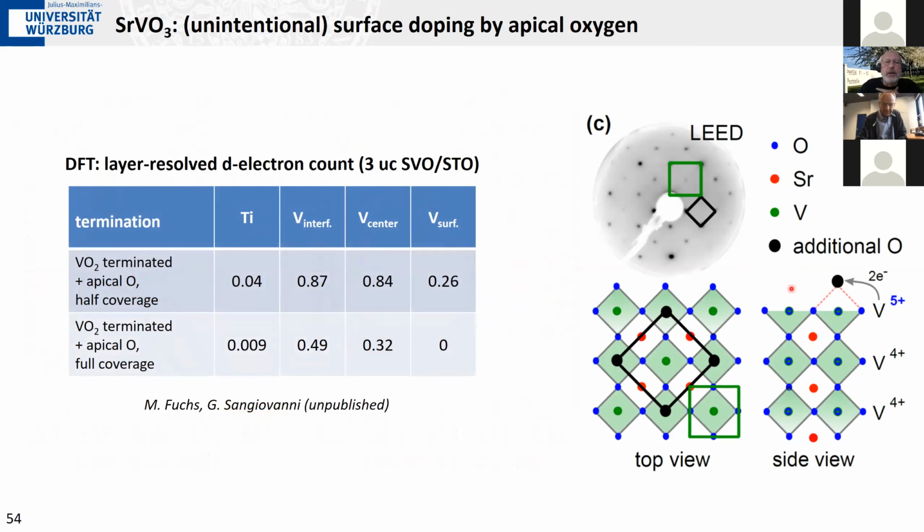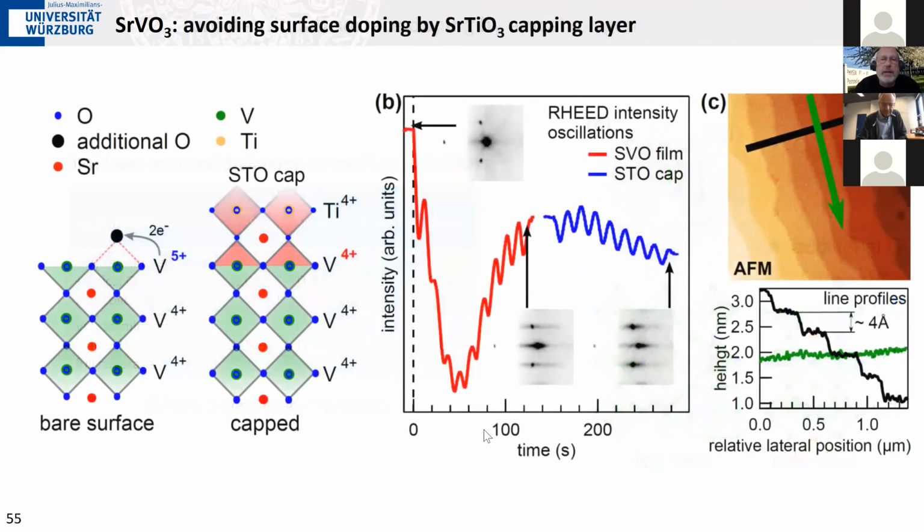And you can model this in density functional theory calculations. This has been done by my colleague Giorgio Sangiovanni and his student Marius Fuchs, where they have looked at the situation. For us, we are interested here in the top line. If you have this extra oxygen sitting on the surface, it will deplete the occupation of the vanadium at the surface, while the vanadium atoms a little bit deeper under the surface, this is calculated for a 3-unit cell system, are closer to a d1 situation. So what we see in the experiment is confirmed by the band calculations.